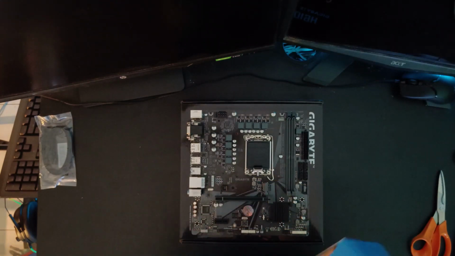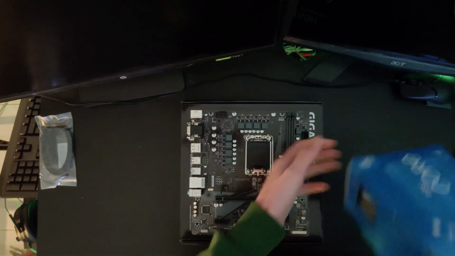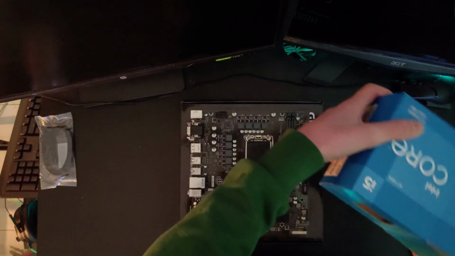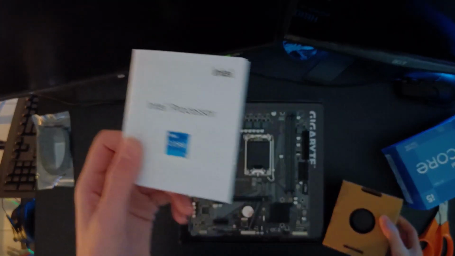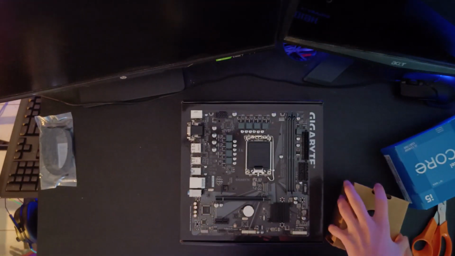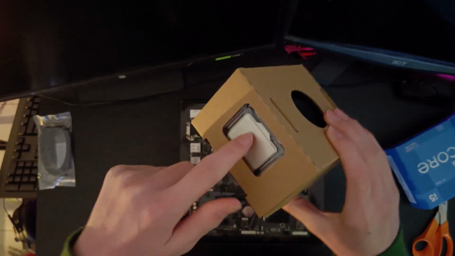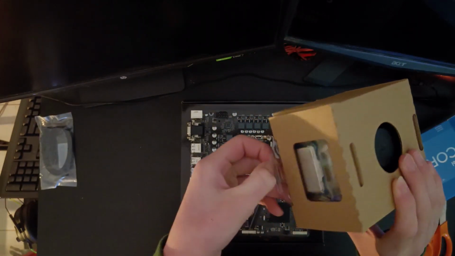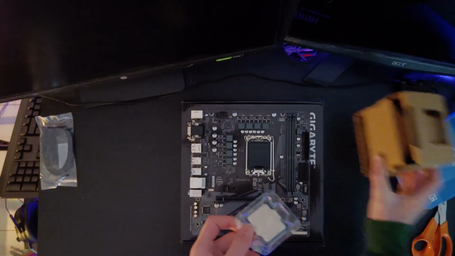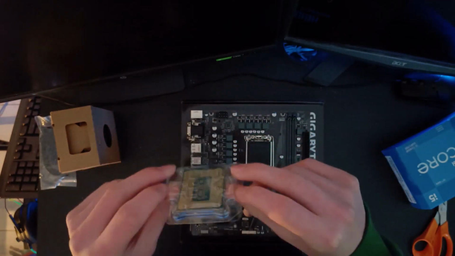So I have actually opened this before because I needed to check the contents of it. Fortunately, it already has pre-applied thermal paste on the cooler. So if we just slip this out, you get a nice little book with a sticker, and then through there you can see the cooler, and on top you've got the CPU. So we just slide that out through that little tab there, and let me just put that down there. We now have the CPU.